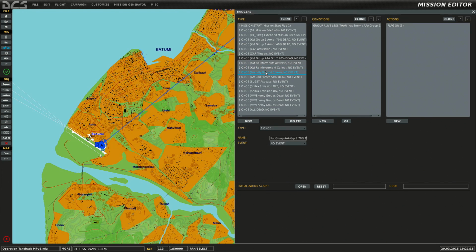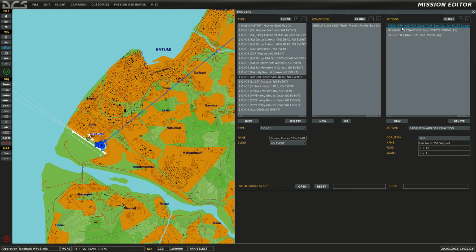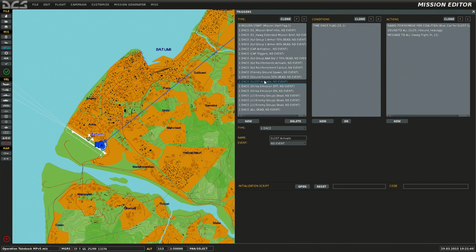So now, let's see here. Okay, SU-25s. Where are we at? Okay, so if ground force is 50% dead, radio item add for coalition instead of group. Blue. That means anyone on the blue side will get a radio item message to coalition and sound to coalition. I changed that from group because now Hog 1, 2, or 3 can get the radio item and initiate. SU-25 activate. I just radio item remove from coalition, sound to all. Standby.